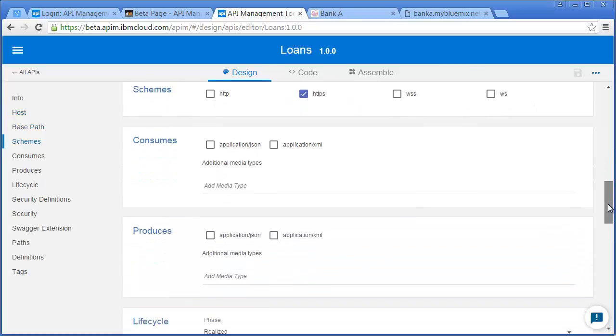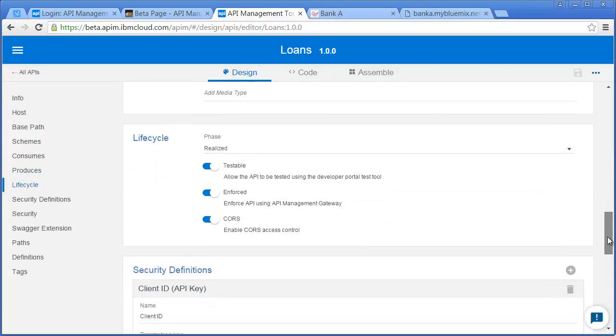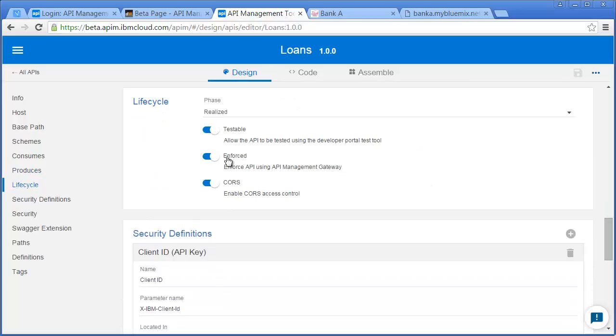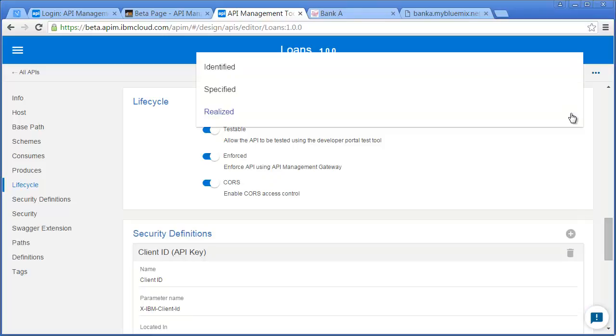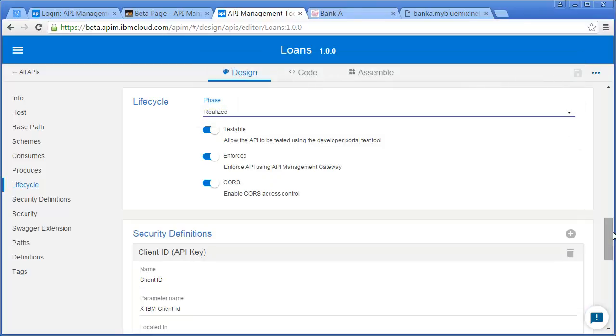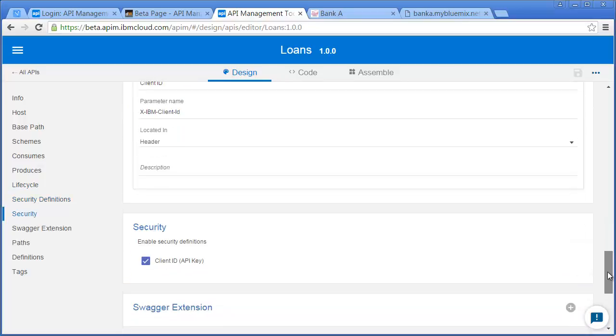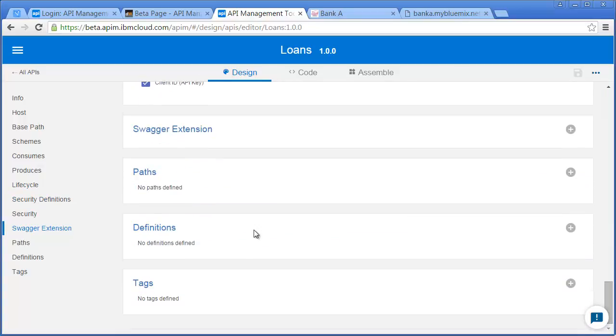We can say what schemes, what it consumes, produces. We can set these flags here to say whether it's testable and enforced. We can change the phase of it from either identified, specified, or realized. We can set some security definitions. We can add paths and definitions and tags here. So this is very much a swaggery view, and the UI will guide you through doing that.